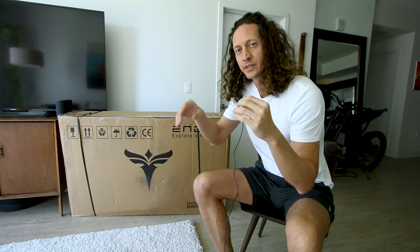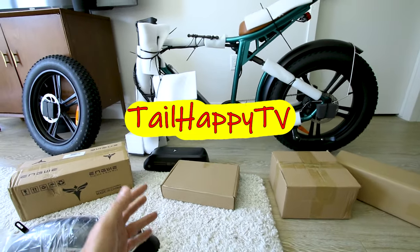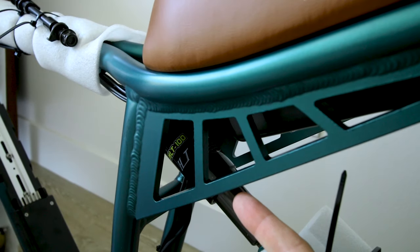I'm going to show you all the parts when we unbox it, then we'll get it outside for a test ride to see how it performs. And after you kick the box open, this is what it looks like. It's got a brown seat, tail light, and here's a first look at the suspension, HLT100.